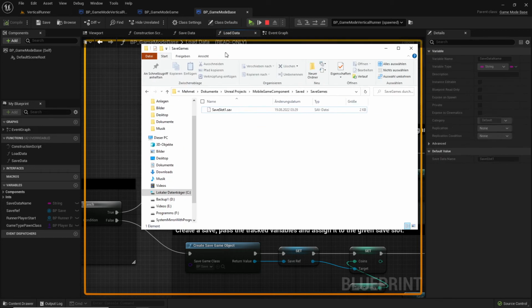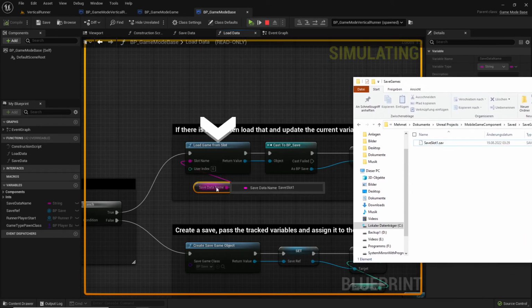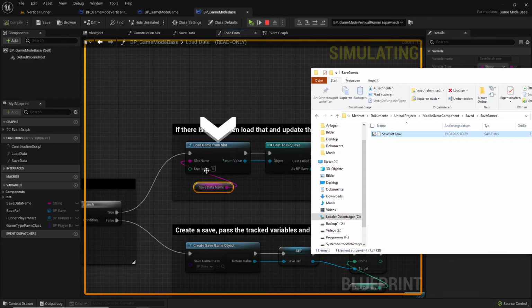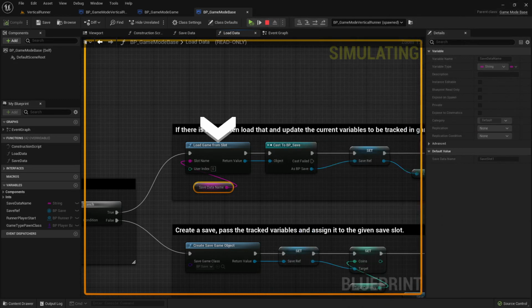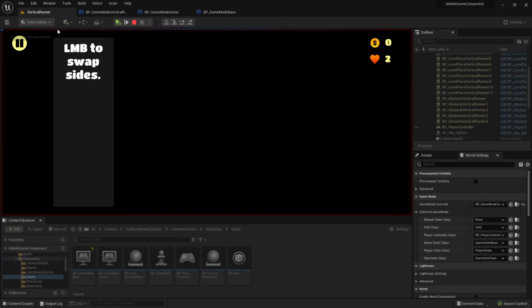In other words, this is my save game, and load game from slot means this data is loaded here, and we cast this data to this BP save game, which is the thing I showed you before, which we created, the save game data.